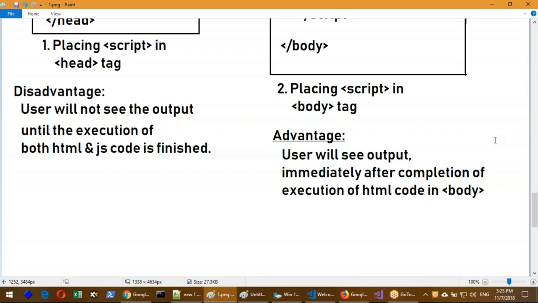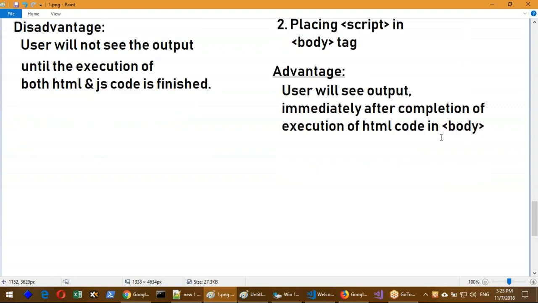Practice time is not a problem. Practice time locally means the complete code is available only on the local hard disk, so everything executes faster. You don't feel much difference between the first one and the second one, in the head tag and body tag, in the local system. After uploading the project to a production server, when you open it through the internet, then you will experience some difference. That's why the better option in real time is always the second one. For practice, both are okay. Okay, next one after that.